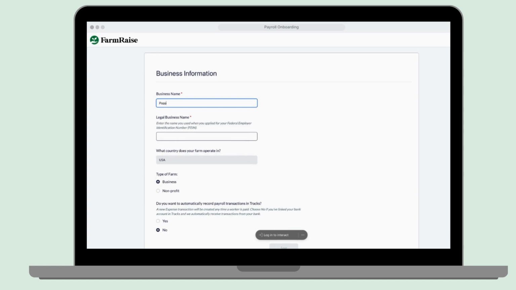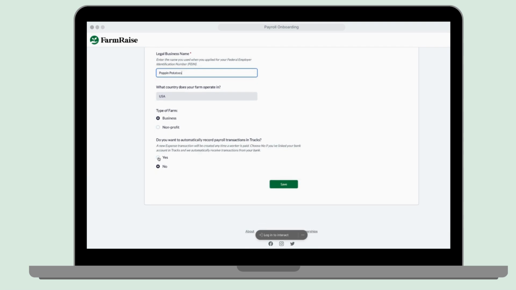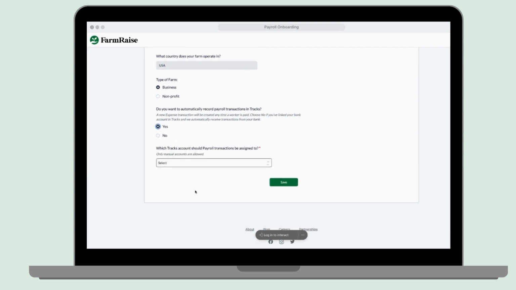You will then be able to enter your business name, whatever you go by to the public, as well as your legal business name that your federal employer identification number is located under, or the number that you file taxes under.